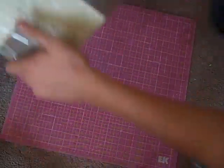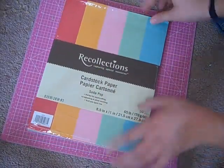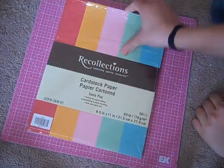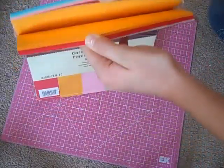Okay. And then I also got this one, and this is called Soda Pop. Again, these are both Recollections paper packs. They're originally $4.99, but they're on for 2 for $6 this week. So we got these, and there are a lot of nice, really vibrant colors. You know, for birthdays or anything like that.